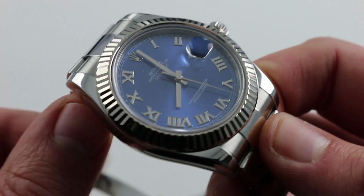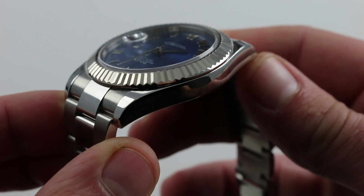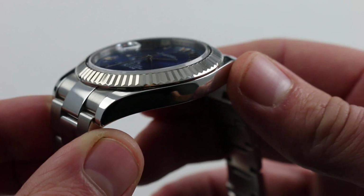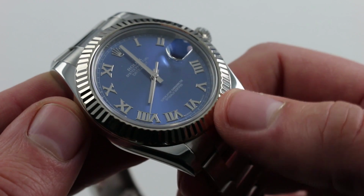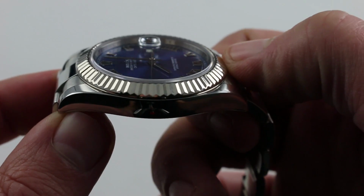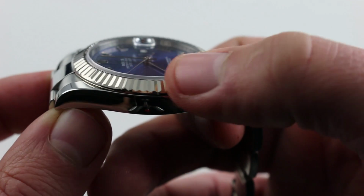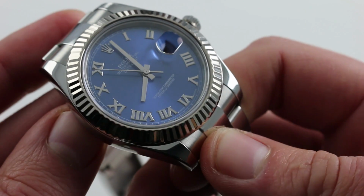Now you can see that the bezel is fluted white gold, but here's the key. It's Rolex white gold. Just like the 904L special grade of stainless steel that they pour themselves in their own foundry, they create their own gold in-house, and their white gold is neither plated with nickel nor with rhodium. It's a completely bare material called gray gold within the industry, such that if you scratch it or scuff it, there's just more white gold underneath. It never needs to be plated like conventional white gold.